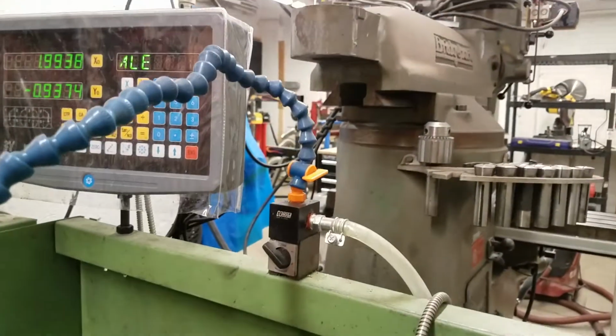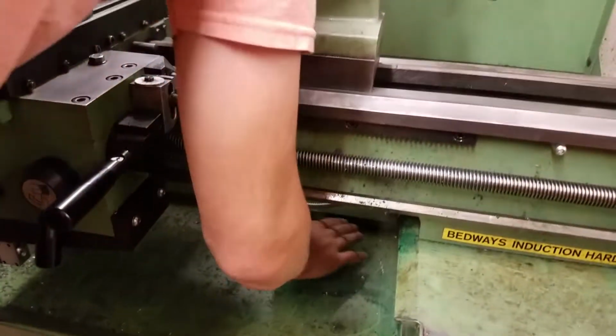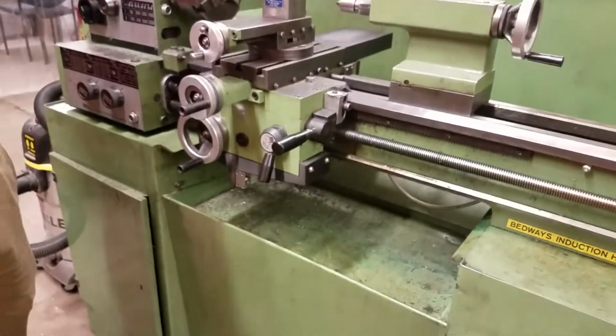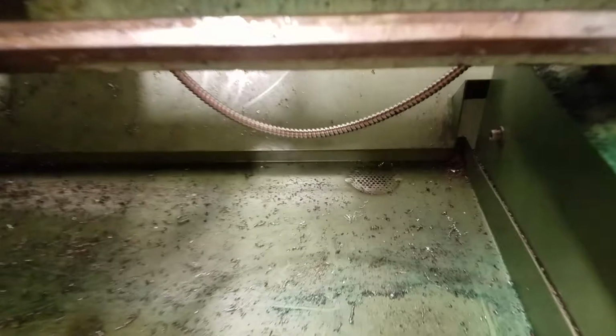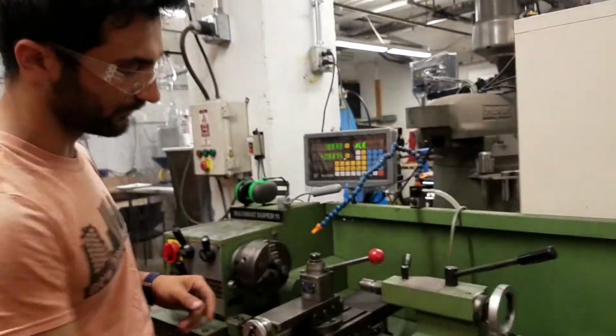And it's important to make sure that down here at the bottom, this grate isn't full of chips, because then it won't be able to drain, and it'll spill out on the floor. So make sure this stays clear of chips so the coolant can drain back down into the bucket at the bottom. If you notice that coolant isn't spraying, it may be because the coolant has evaporated, in which case you can just take a pail of water and refill the coolant in the back.